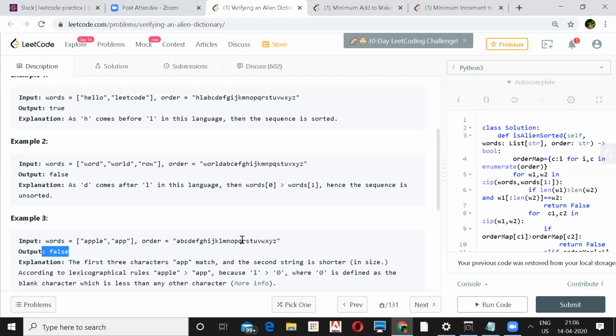So if I store and give them precedence, like H is, let's say, 0, L is 1, A is 2, B is 3 in the first example, and then it will go till 26. Then we'll take H first, like it is hello and leetcode. So H is lesser than L, we are good. L, E and E, they are the same. L is smaller than E, that is also good. Then another L is smaller than T, that is also good.